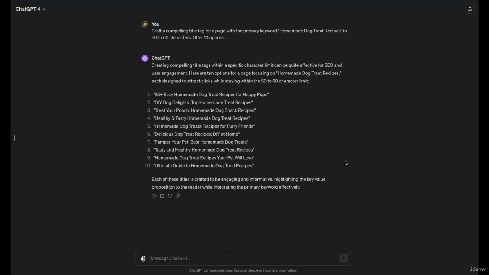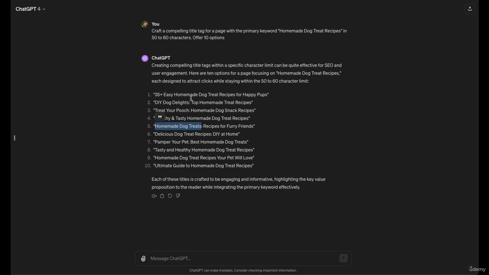Okay, so we have very interesting results here. We absolutely want to maintain homemade dog treat recipes as one keyword, so we don't want it to be divided. And unfortunately, on some of the options, we don't have that. For example, we have homemade dog snack recipes, so we don't have the keyword, or we have homemade dog treats, so that's not the whole keyword either.